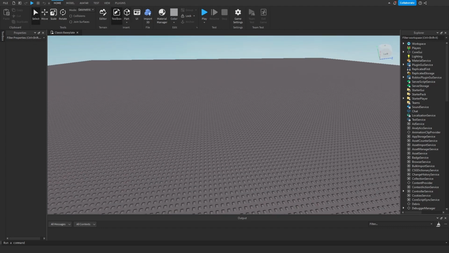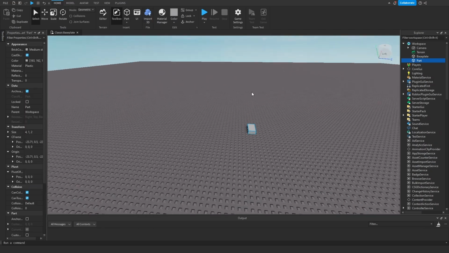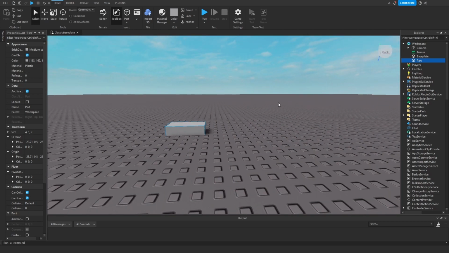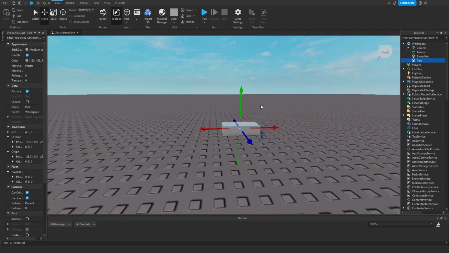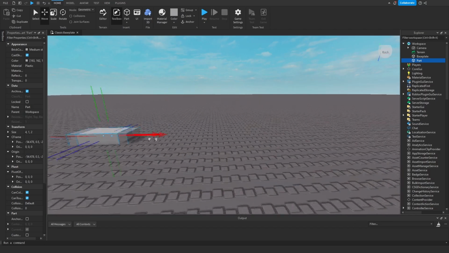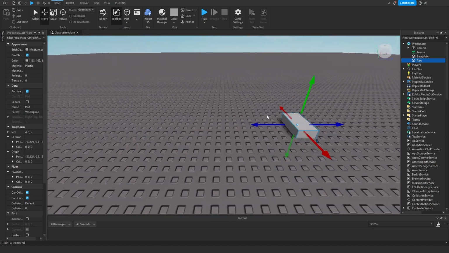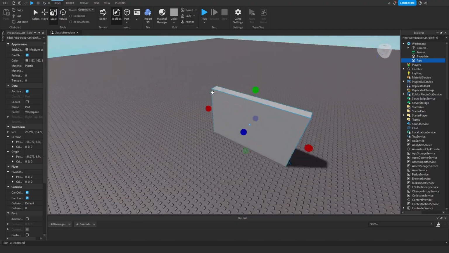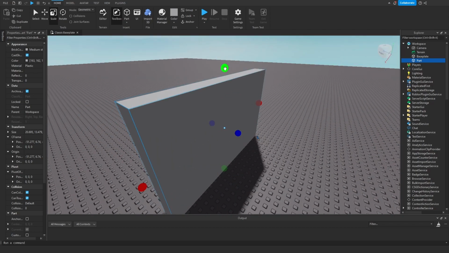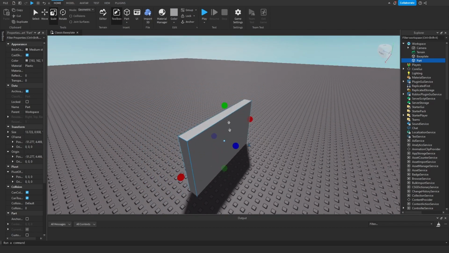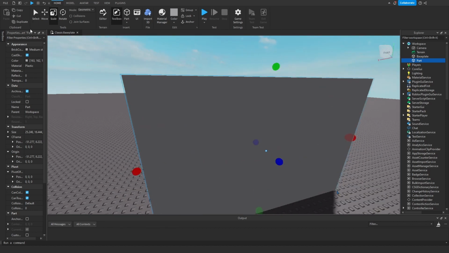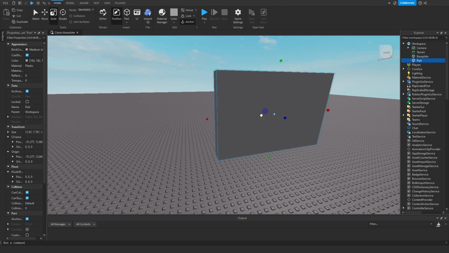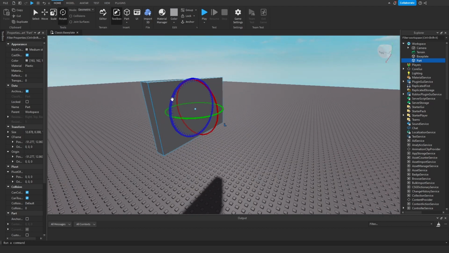Alright, but now I want you to hit this part. This just makes a new part. And you may be wondering how to modify this one. It's pretty easy. Just click Move to move it in a certain direction. Hit Scale to scale your part, make it bigger or make it smaller. If you hold Shift and scale, it resizes into every direction. Rotate is to rotate your part.